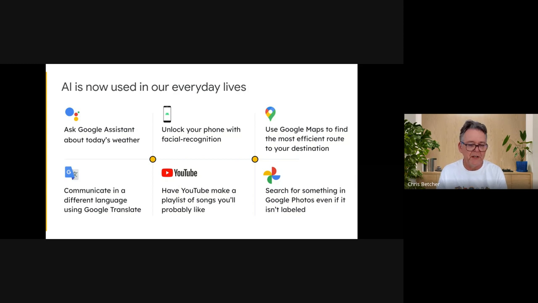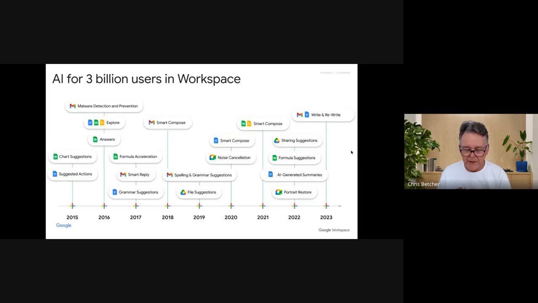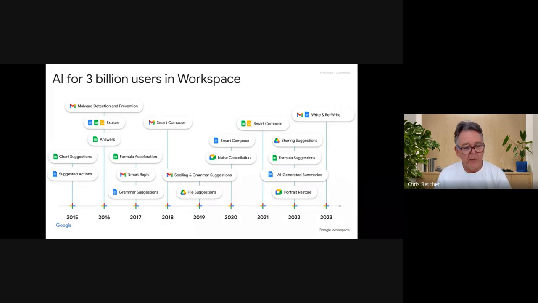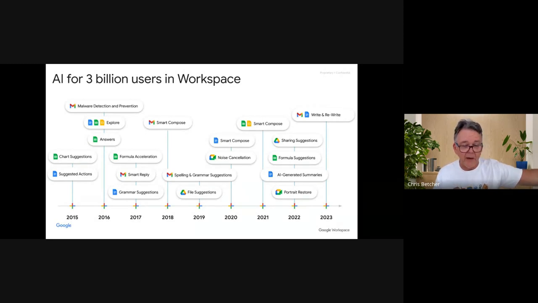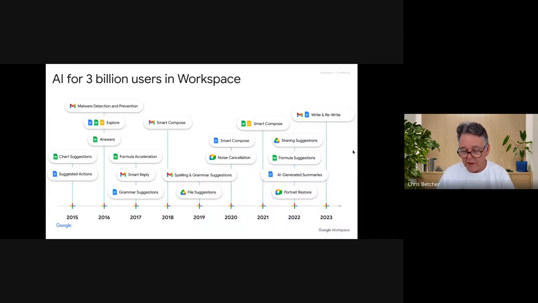AI instances have been appearing across the Google ecosystem since as far back as 2015, when we started doing things like suggested actions in Google Docs. More recently there's smart reply — the ability to start typing an email and have it finish your sentence — and Gmail detecting spam. In Meet, noise cancellation listens to sounds like a truck going past and cancels them out. There are many clever ways AI is being used in the background in subtle ways to improve everybody's lives.